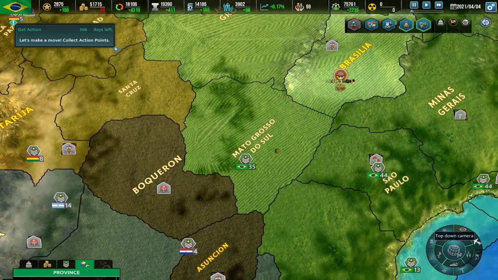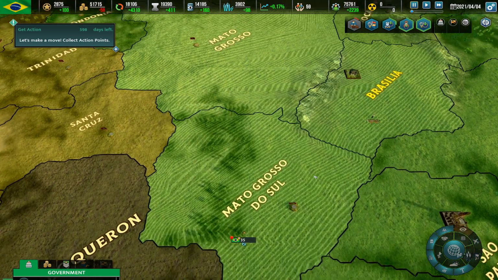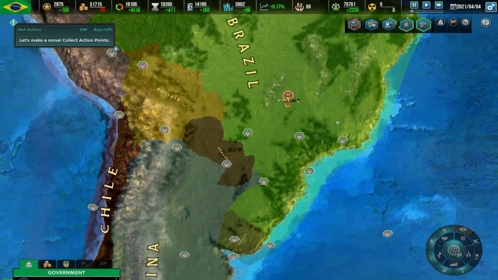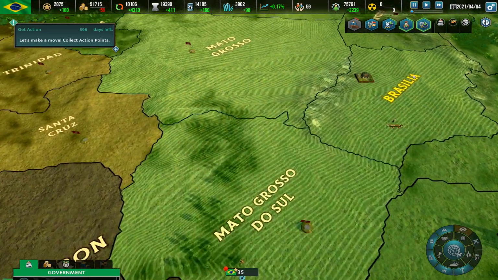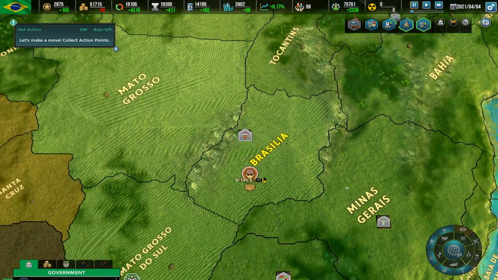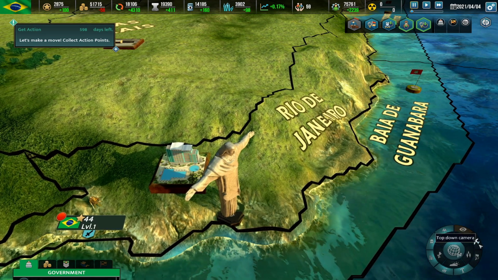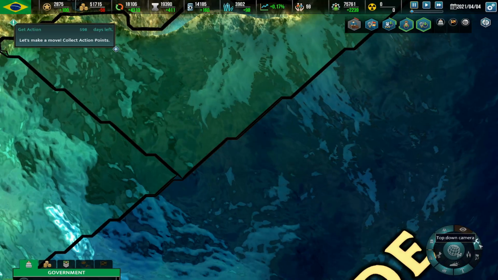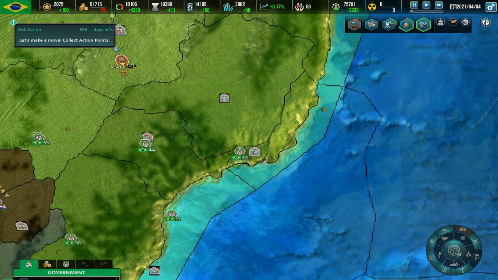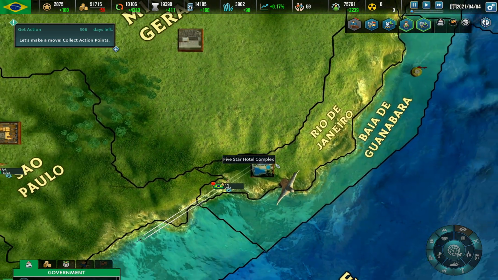What else do we have here? We have top-down camera. This button here is very useful because when you zoom in, the camera is going to tilt. As you can see, I'm going to zoom out and then I'm going to zoom in over here. And you can see how the camera tilts. There you go. But if you click this button here, it will show you the top-down camera. The top-down camera is not going to tilt. And you're going to zoom in and zoom out, always watching the camera in a top view.